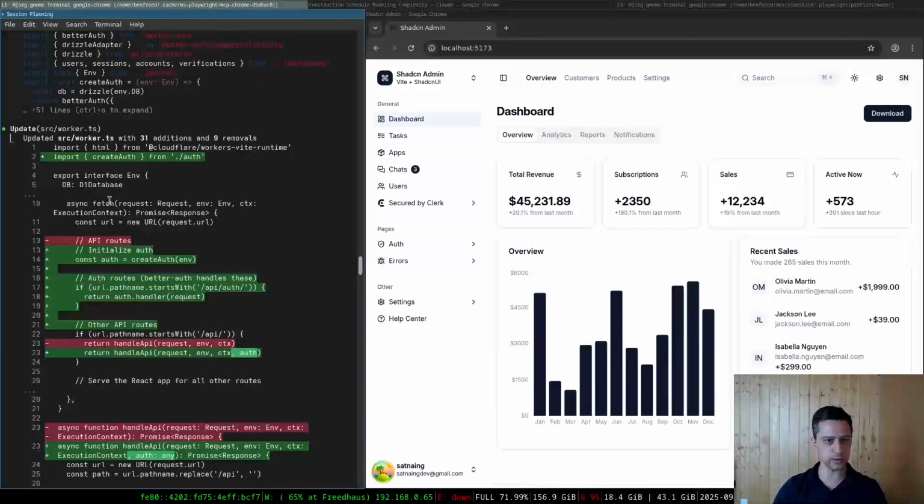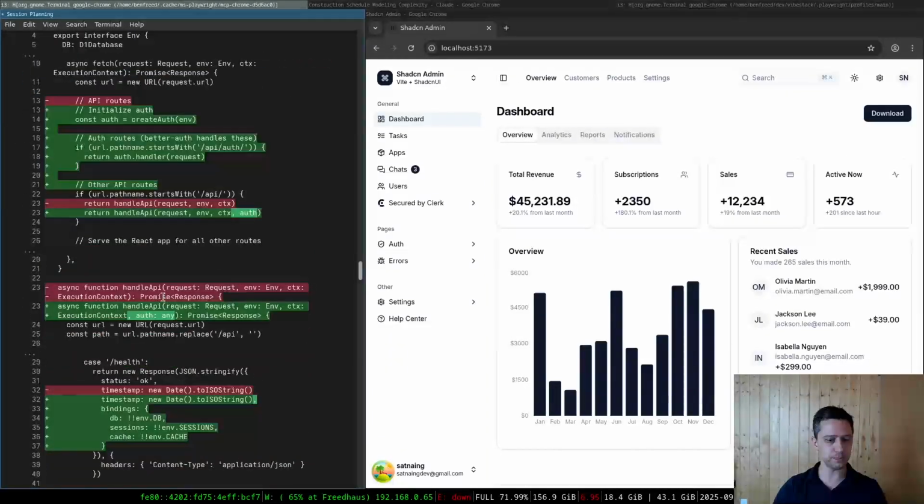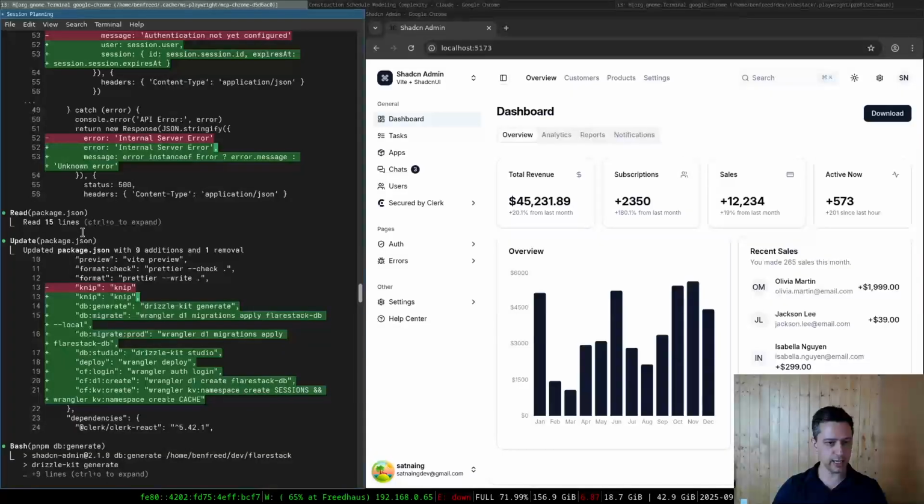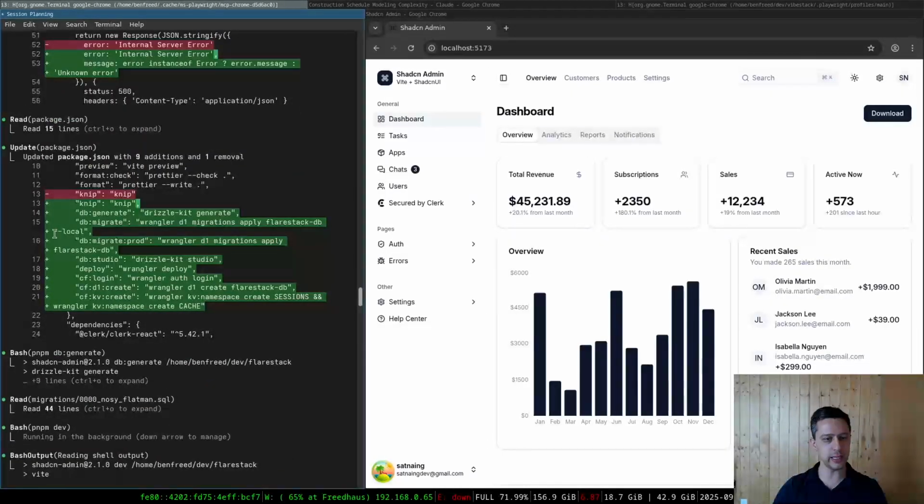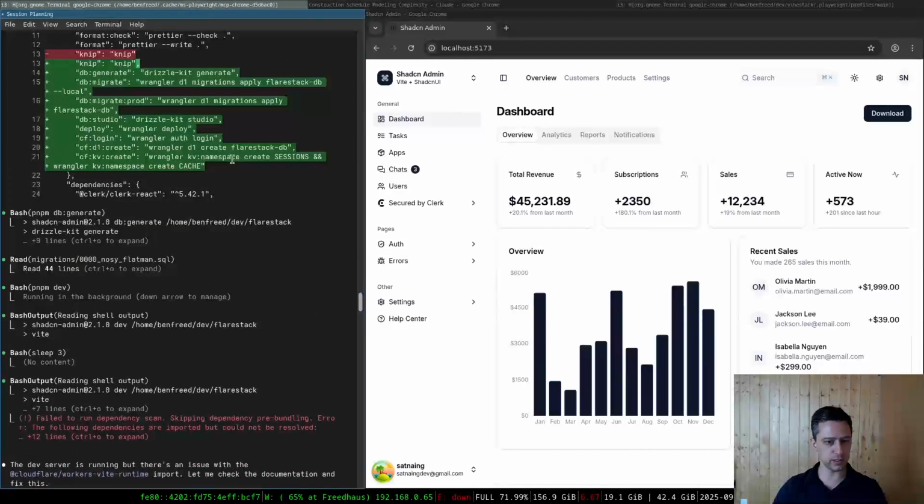This is great. So it creates the auth setup. Very nice. And now where are we at? Then it sets up the different scripts in the package.json to run the migrations, all this stuff that we need. Then it generates the migrations for Drizzle, for the auth, right?